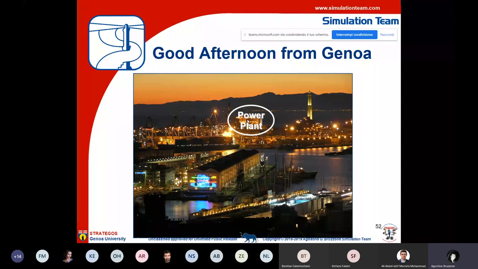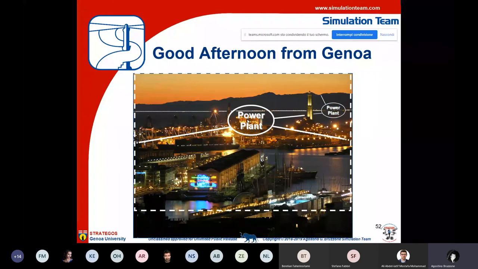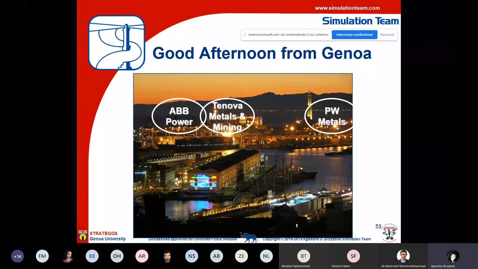Now let me move to see the same place from another perspective. You see the power plant that I mentioned before. No? This power plant produces power for the port, for the town, but even for the whole country. In fact, this power plant is not alone. For instance, it's connected with the power plant in Vado, around 45 or 50 kilometers away, with the one in La Spezia, with others all around the nation and internationally. So the power plant is not operating by itself, but is part of a power grid, okay?